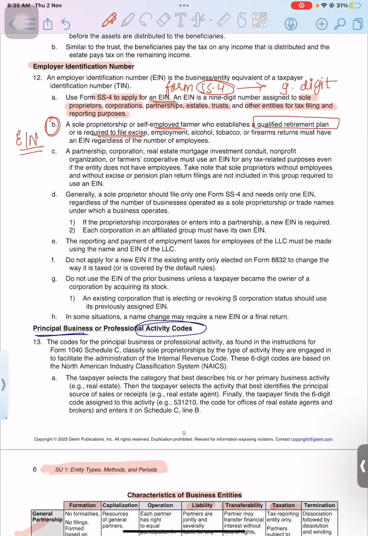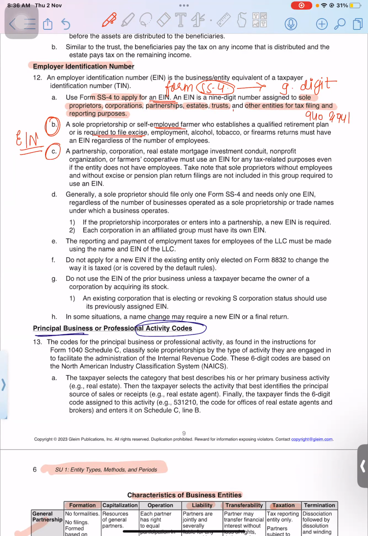When I pay them the wages, when I pay them the salaries, I have to deduct the tax at the time of paying, which is known as payroll tax. Those will be Medicare and Social Security or FUTA and SUTA tax. Federal unemployment, state unemployment, Medicare, Social Security, and federal income tax. So if all these taxes are being deducted for those employees, then I'll have to take an EIN number. Because when you are going to file a 940 and 941, you have to mandatorily mention your EIN on it. You cannot file it based on your SSN number. I hope this is clear.